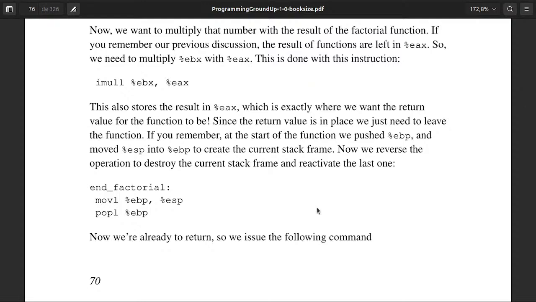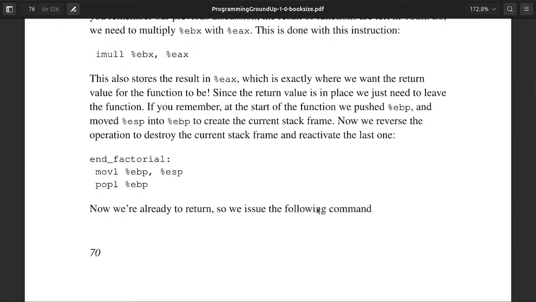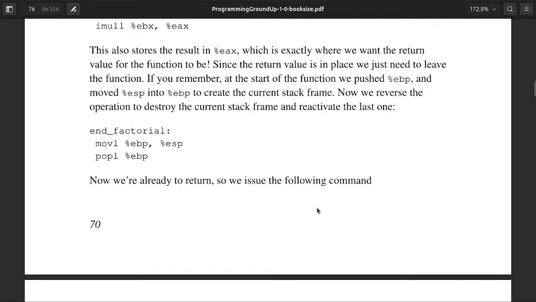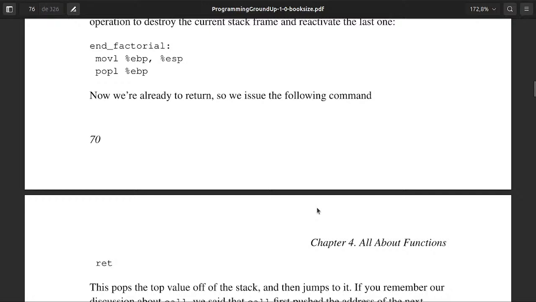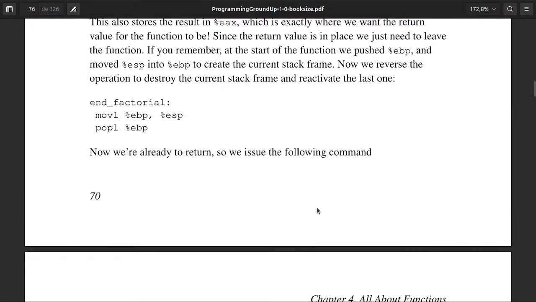If you remember, at the start of the function, we push EBP and we move ESP into EBP to create the current stack frame. Now we reverse the operation to destroy the current stack frame and reactivate the last one. Yes, basically this is standard end-of-function stuff. So basically we recover our original stack, so the ESP register points to the return address of the function.